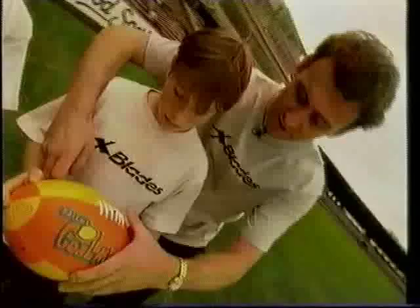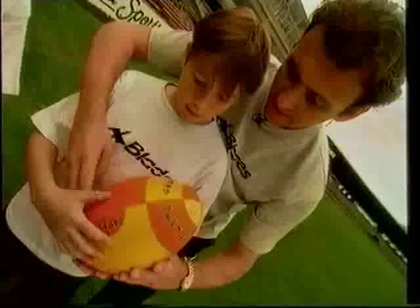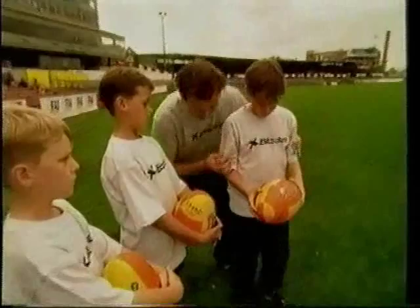Okay, a few things to remember when kicking the boomerang is to hold it opposite to a torpedo punt, okay? And the area we're trying to kick is the right-hand side. You, Chris, being a right footer, naturally, that's the area we have to use. Again, it's held on an angle and it's dropped on an angle onto the boot. Now, the area on the boot we're trying to kick is across this area right here.